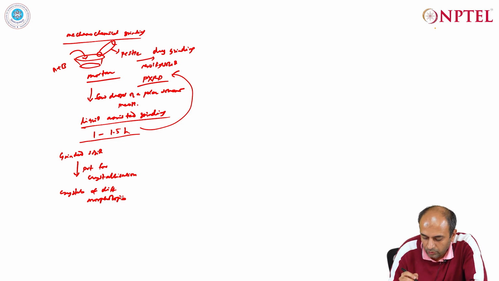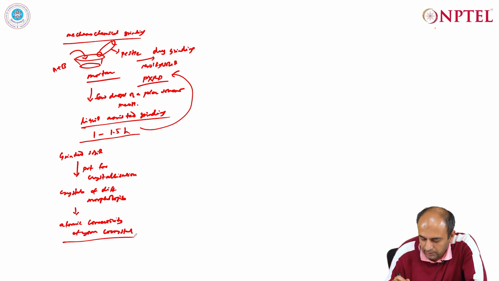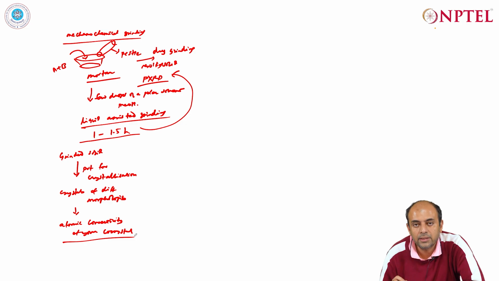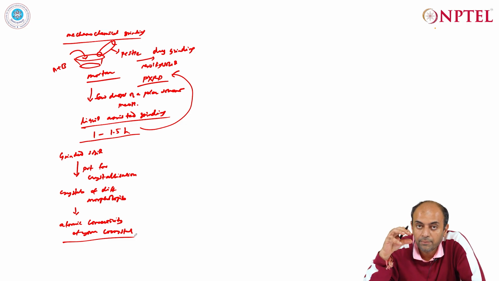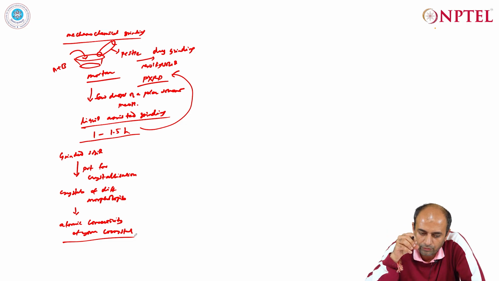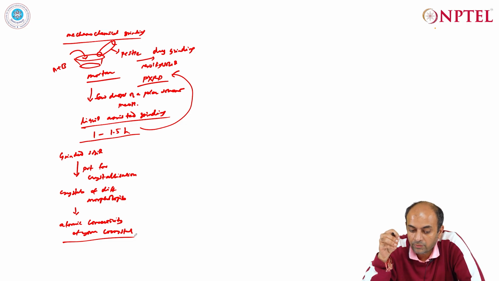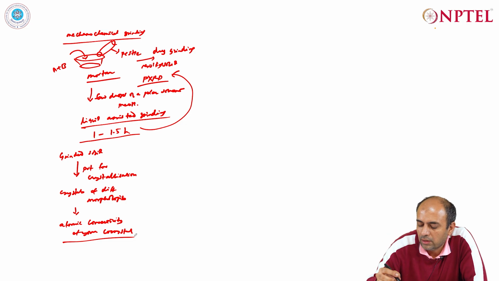And now you can utilize these crystals to do single crystal X-ray diffraction experiments, from where you will be able to get the atomic connectivity of your co-crystal. So again here, similar to that of polymers, single crystal XRD plays a very important role to determine the atomic connectivity and the composition of the obtained co-crystal phase. Now, it is very important to realize that co-crystal contains neutral components.